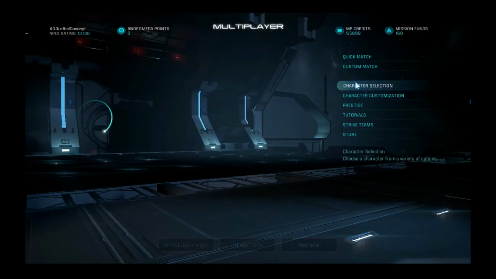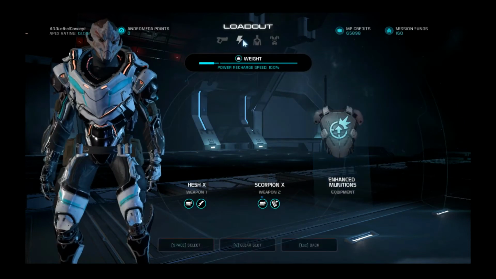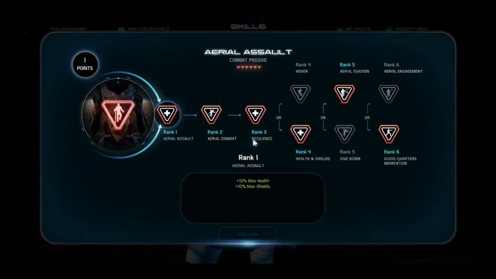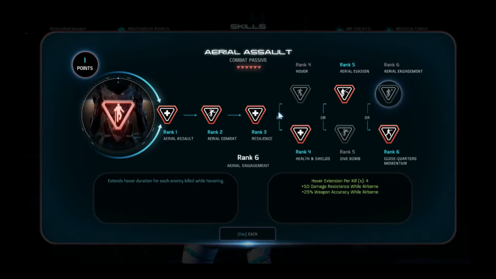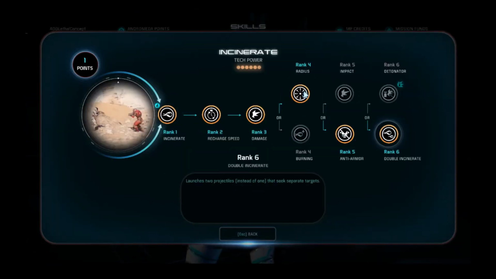Now the kind of build that I ran with the Turian Havoc Trooper is actually, if we can get that to load, I actually don't run the aerial assault hover damage build that a lot of people have tried out, for a couple of reasons. First of all, let's go over the build. Incinerate over 4 radius, anti-armor, and double incinerate.